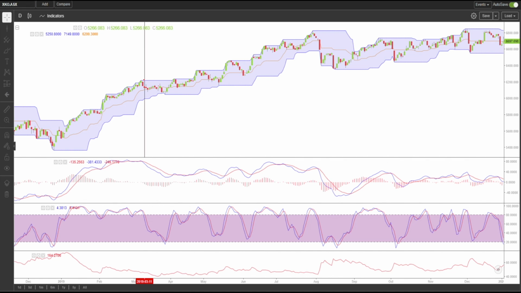We're going to go up to our charts, and we're going to see that we've come off that top Donchian channel. We've moved down south, we've actually broken through that center point. Again, at that point, we would look to make an exit strategy, or maybe even a lightening strategy, just to preserve a bit of capital in case there is further downside.